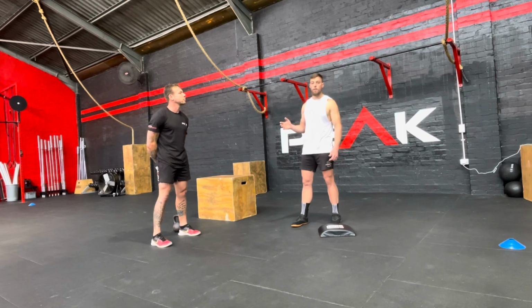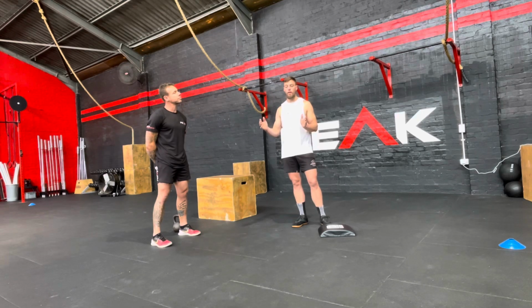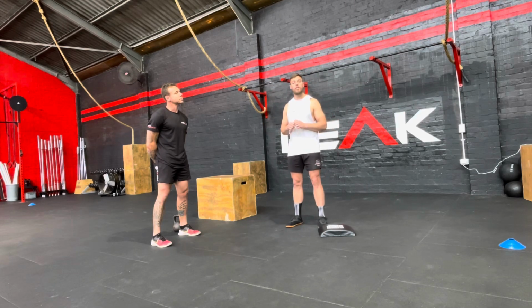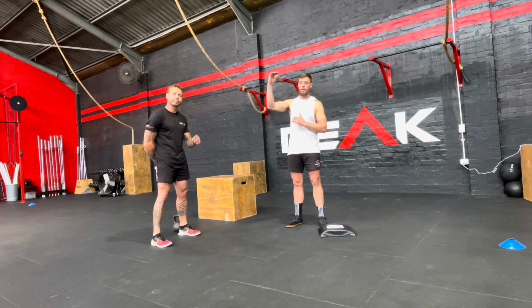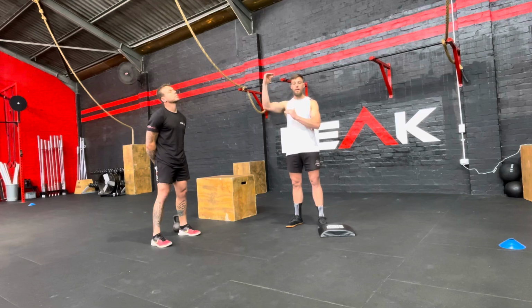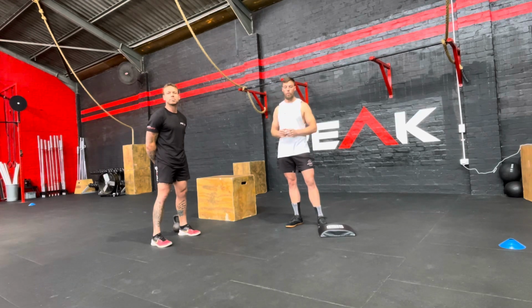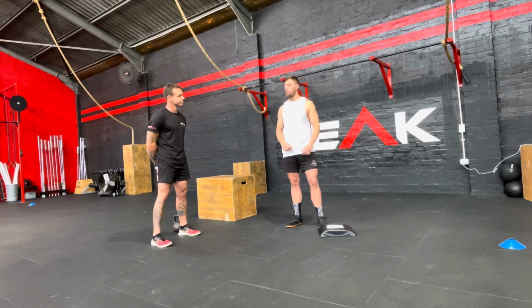That's a brilliant tip. It is a capacity builder. You want to be able to choose your movement selection and your movement variation where you can finish that 10 reps very close to unbroken. Although, on every new round, you have to change the order. If you start at the top for the first one, you work it down to the bottom. On your next set, maybe start at the bottom and work it back up, and then do that flip-flop sequence. Change the order as you go along for those 6 rounds.